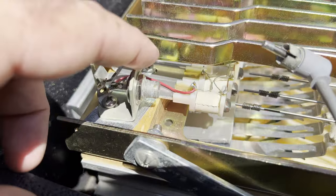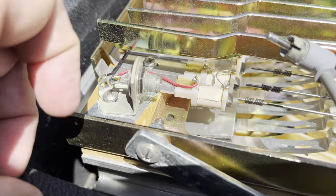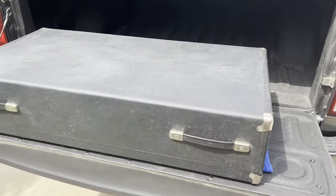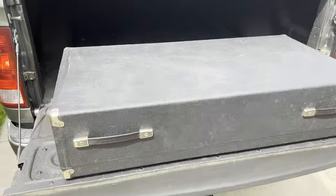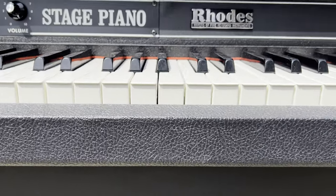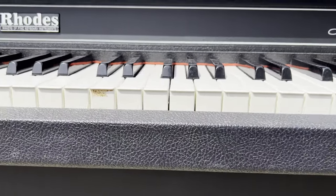The Mark II I found was in decent shape. It does need a little TLC. It didn't come with the original legs and crossbars or the sustain pedal assembly. The Tolex was a little gouged and peeling in places, but the keys were in really good shape. There was a bit of buzzing out of an A flat higher up on the keyboard, but I figured this could be fixed pretty easily.